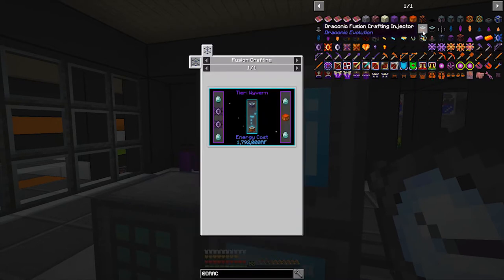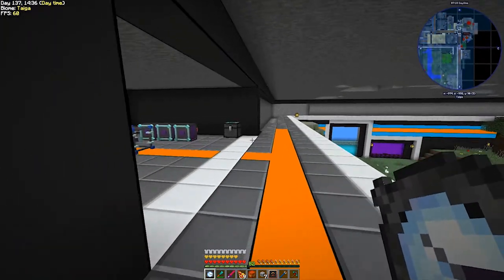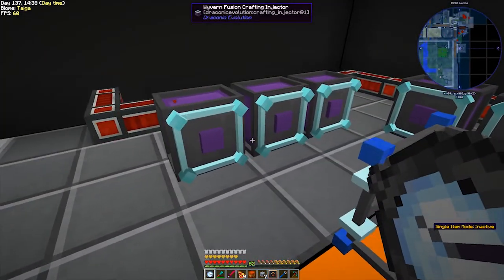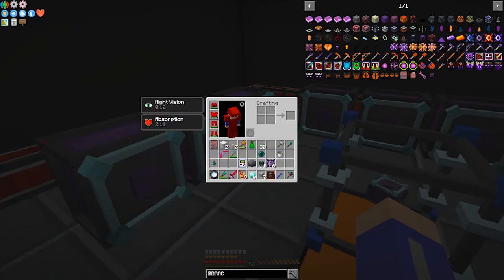Is that all we needed? I forget the recipe. I need 2 of them. Okay, we got enough. Let's go. Alright, so if this works, then I'll make more of them. You don't need to watch me make them. So let's put that in there. And then we need 4 diamonds.